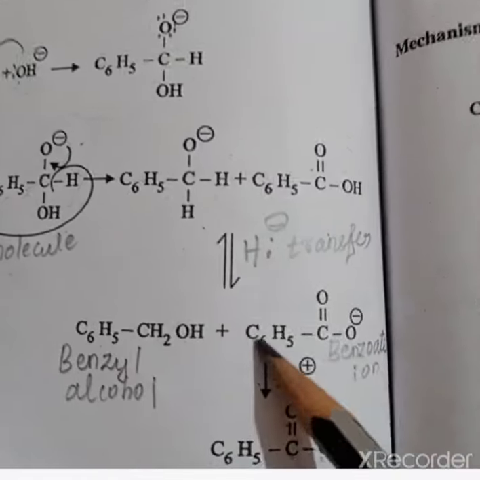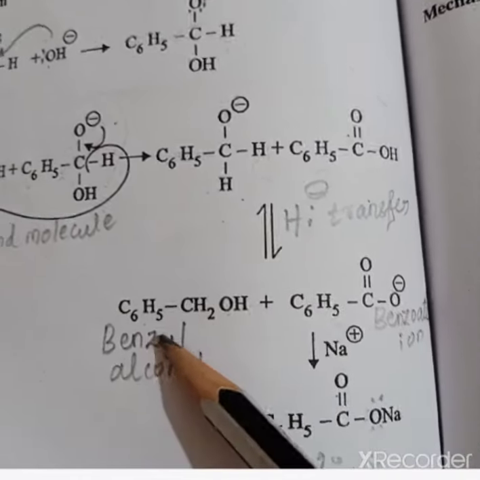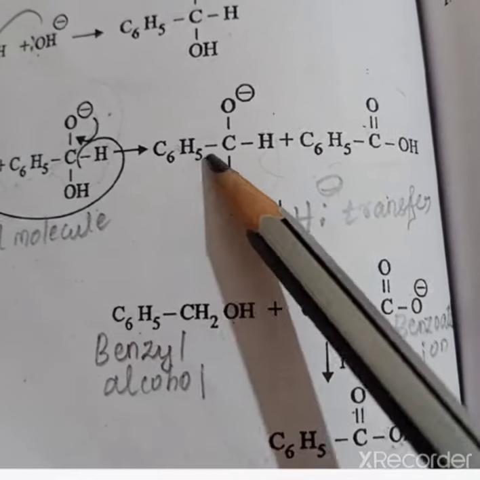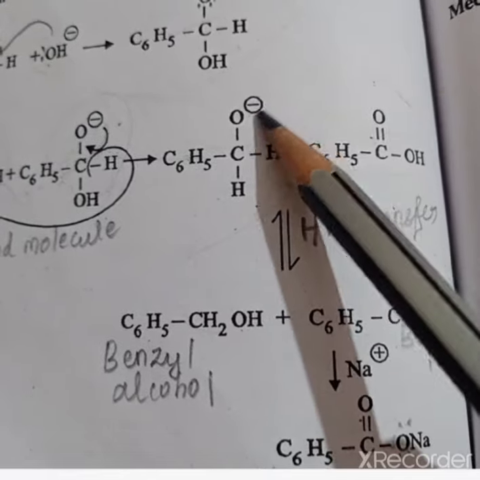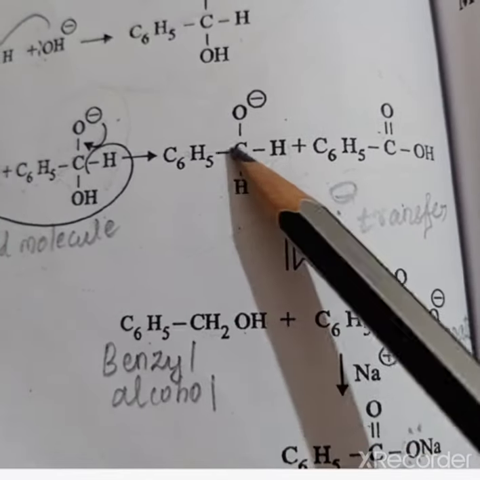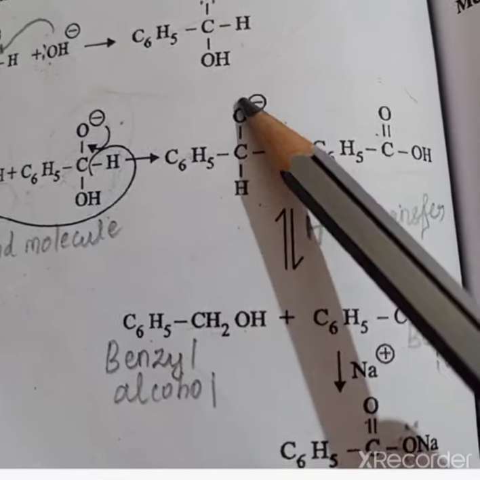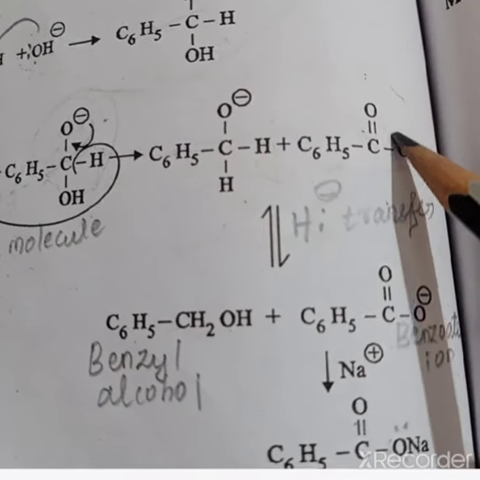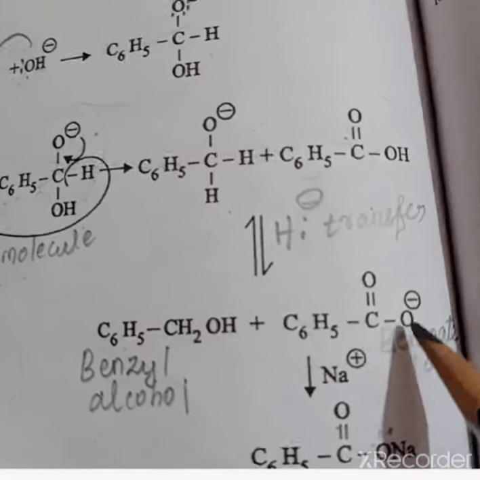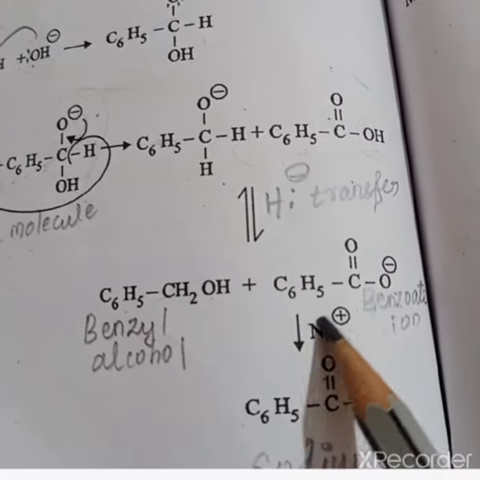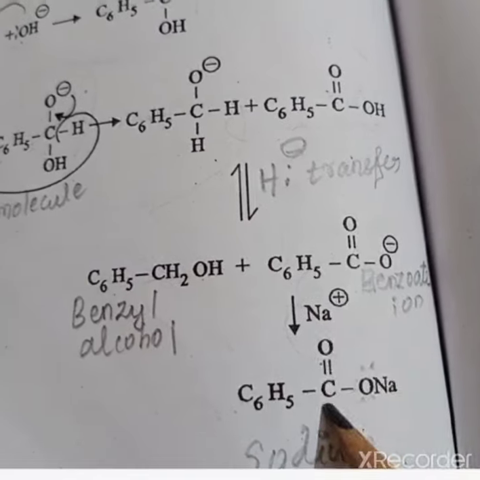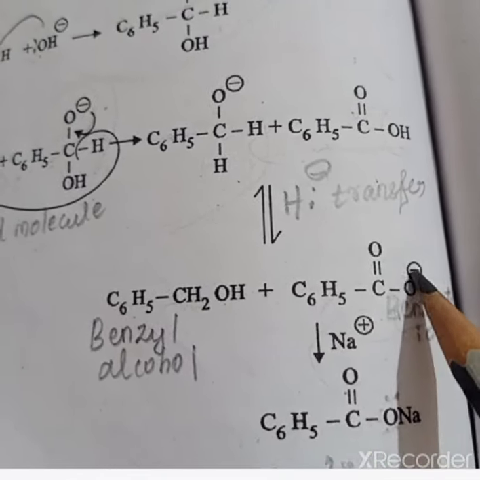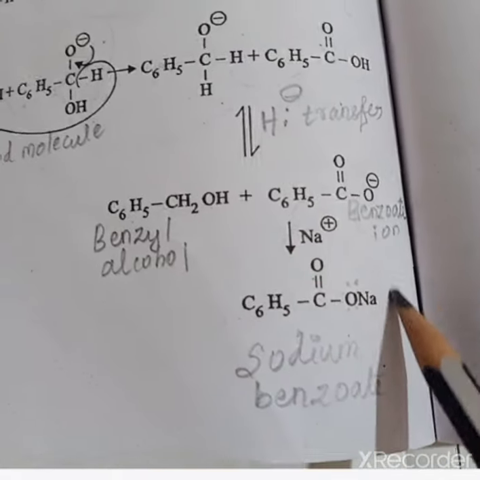And the third step is the hydrogen transfer. Okay, hydrogen transfer, here this C6H5, only the hydrogen will be attacked in this reaction. Here C6H5 CH2OH will be added, plus C6H5 C double bond O, and H will be removed in this reaction. Okay, it is said to be the benzoate ion. Again by adding Na plus, because it has a positive charge, the Na plus will directly attack in this reaction. Okay, it is said to be sodium benzoate.